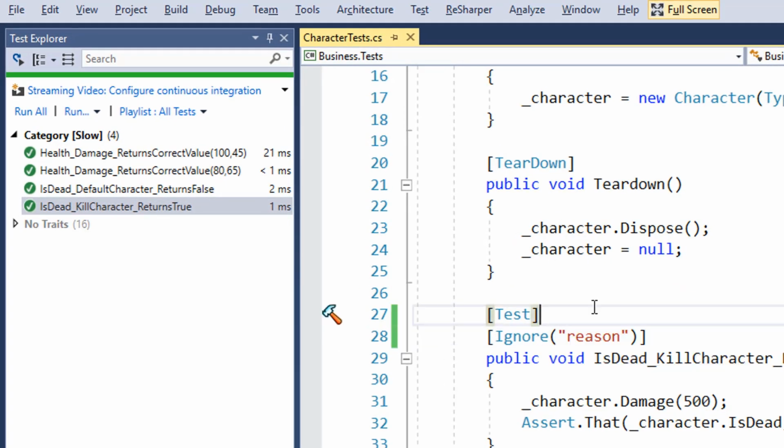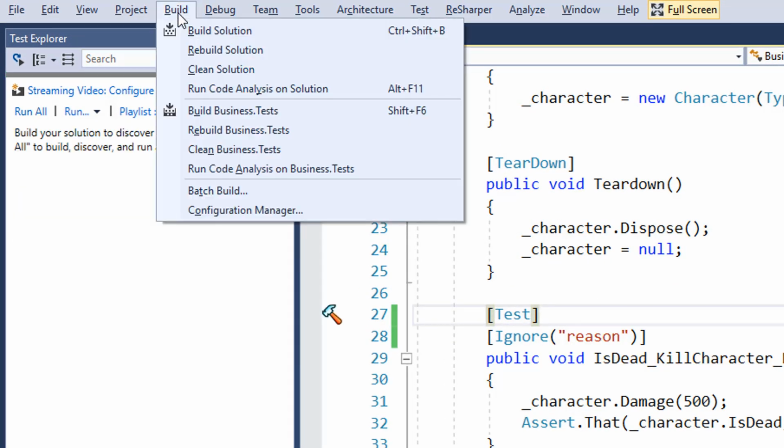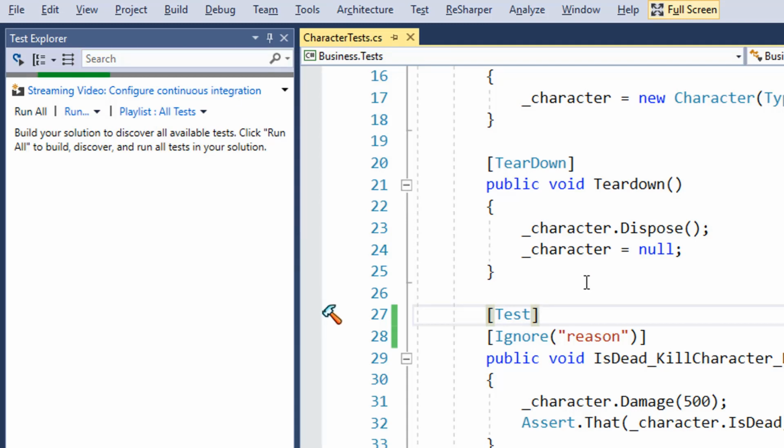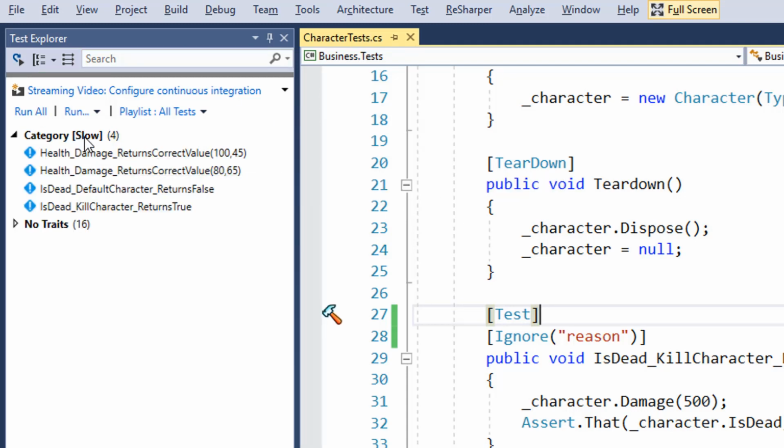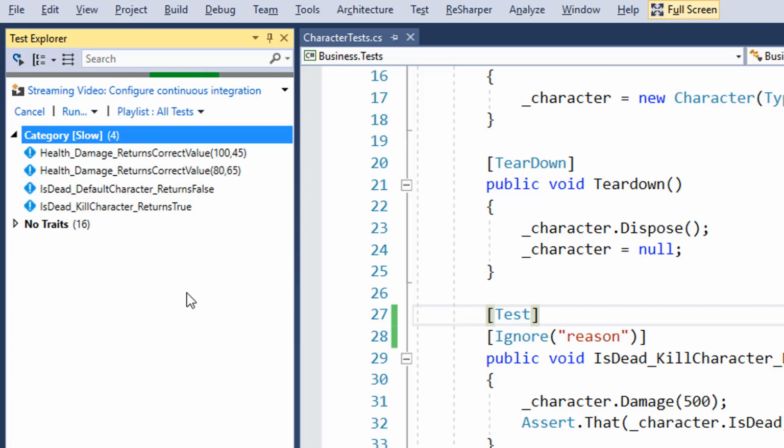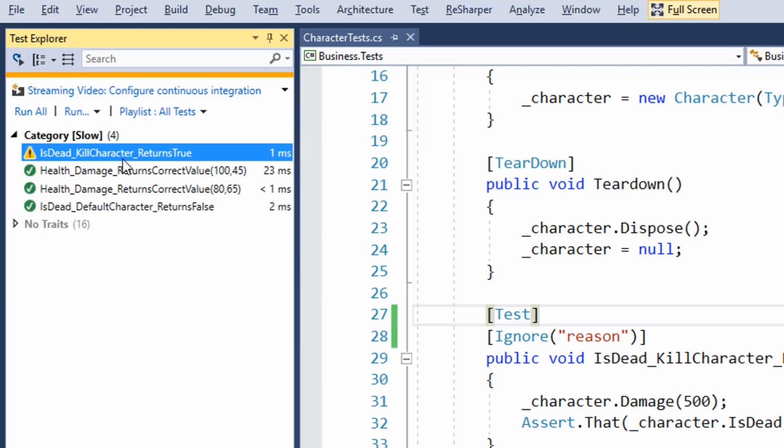Let's rebuild. You can see an icon near the ignored test. The test runner didn't run this test. In the next lecture, you'll learn what is code coverage and how to calculate this metric.